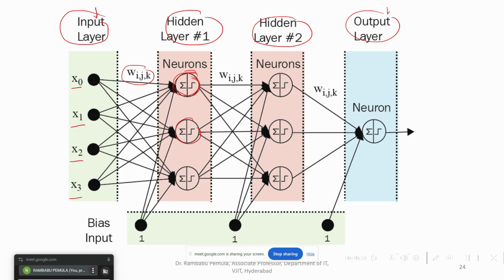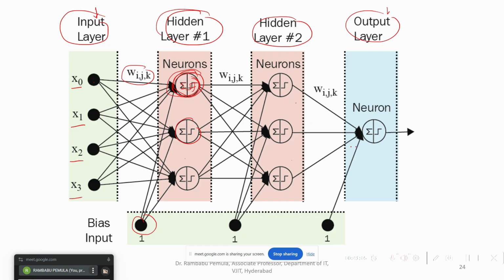Now these are called activation functions. So like that, in each and every hidden layer we have n number of neurons. Here 3 neurons are there, and here also 3 neurons are there. Like that we can increase the number of neurons from one layer to the other. Here we are also using bias, which is a function you add to each and every neuron. Bias is used to help perform better results. We are going to add the bias value.